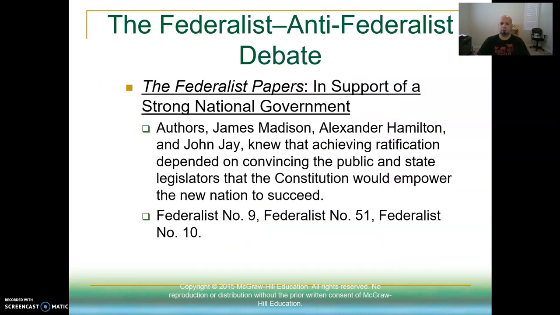So the Federalist Papers are written, and kind of a fun, interesting fact, or just tidbit of history, is that the Federalist Papers are the owner's manual to the Constitution. So when they wrote the Constitution, these guys actually helped write the bulk of the Constitution. James Madison and Alexander Hamilton were key figures in the drafting of the Constitution. So they actually went ahead and explained all the ideas they came up with in there.